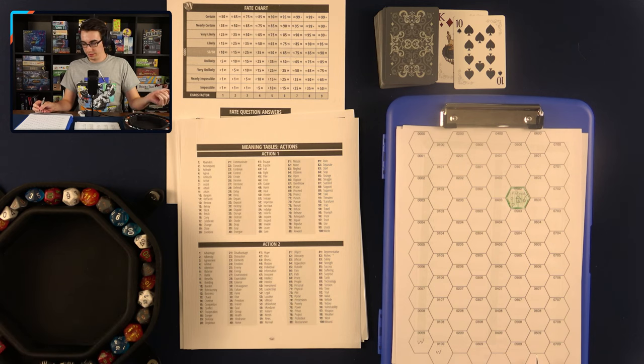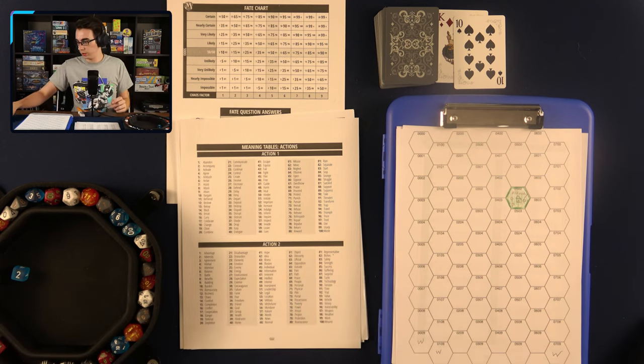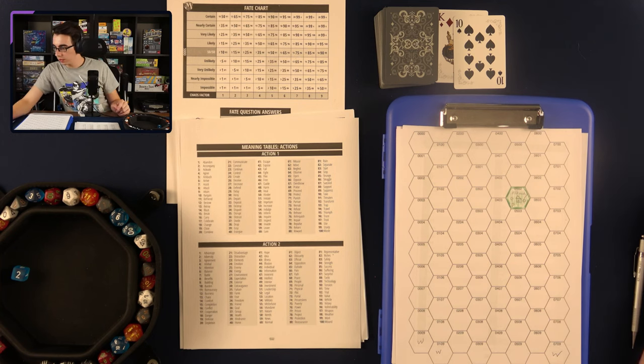Nope. That's a good roll on that. Nope. And last one. Yes. Okay. So we're gonna have an ocean on the bottom part here, and where's the good color pencil? There we go, blue.